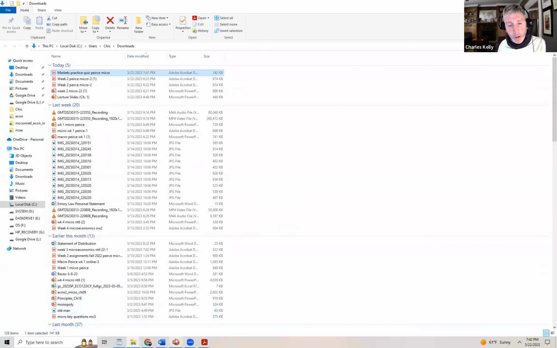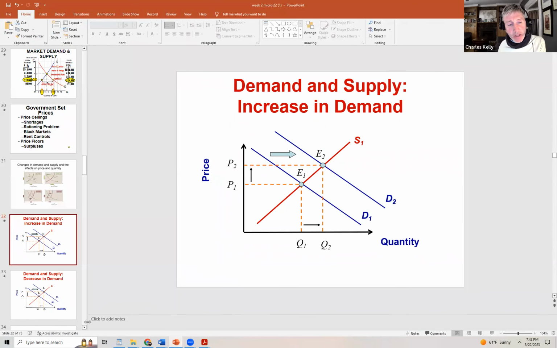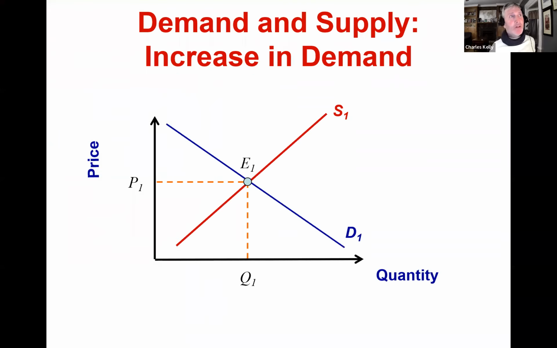All right, so we got to go back to our little analysis here. We say, okay, if we think that Juul cigarettes won't be available in a month, that's going to affect expectations about future product availability, right? So we do this four-step process. First, we identify the market, in this case, Juul cigarettes. Second, we identify the non-price determinant of supply and demand. In this case, we know that Juul cigarettes won't be around in a month. That means there's going to be an increase in demand today based on expectations of future product availability.